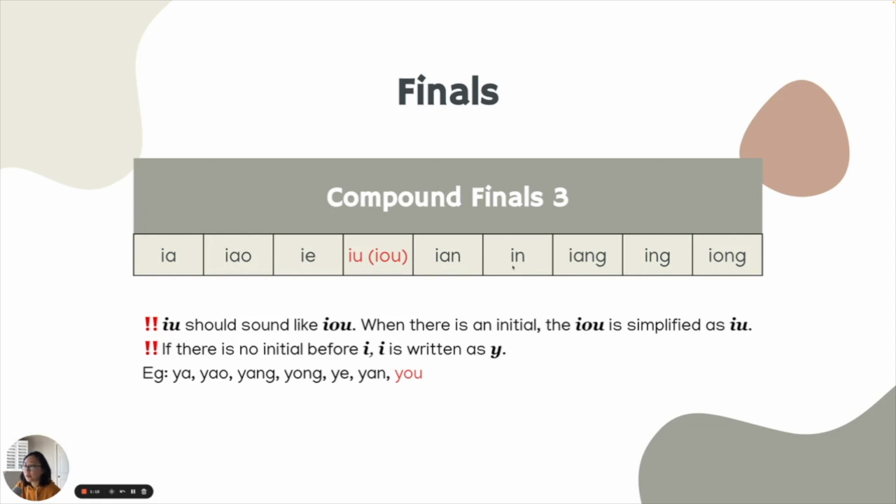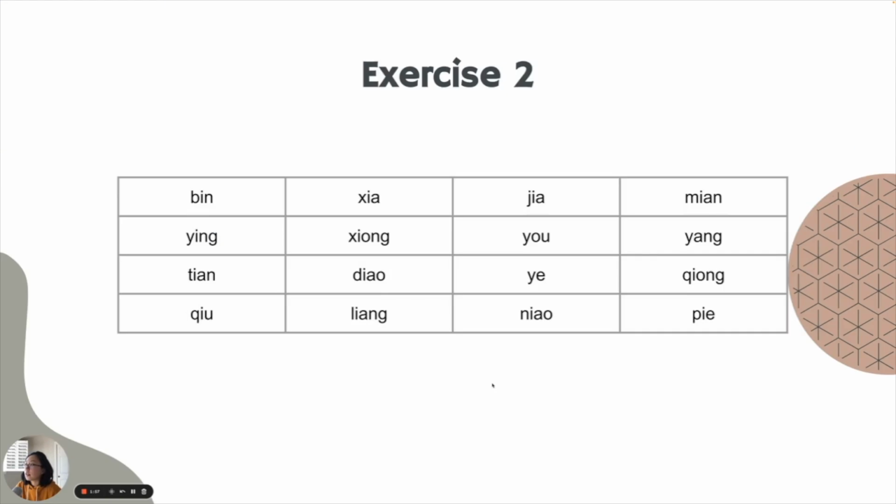yang. So if you have ever heard yin and yang, and then ING, yung, IONG, yung, because ONG is on, and then with the E is yong. And if there's no initial before the E, it is written as Y. So for the IA, we do YA, ya, yao, yang, yung, ye, yen, yo, as in have, has, yo. Let's practice real quick before we start learning the next one.